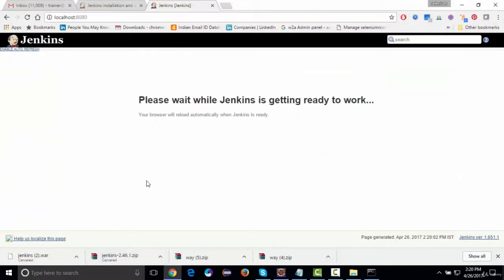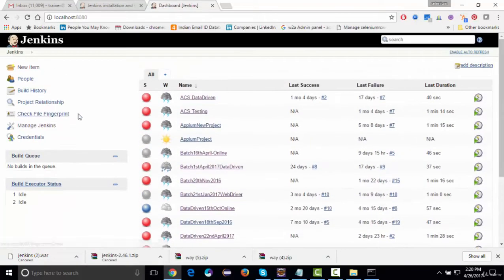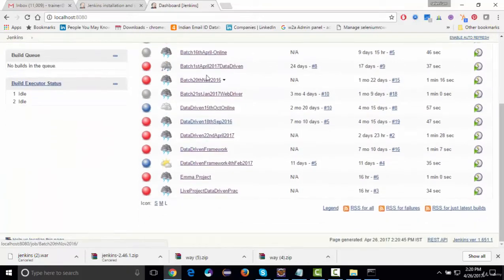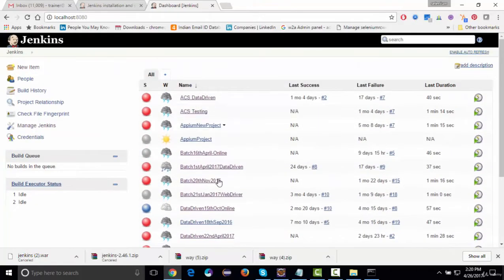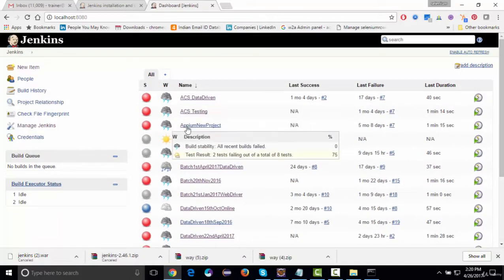Now we can go over here, and once it gets refreshed, or you can refresh it yourself as well, you're going to see a UI something like this. Initially, when you're getting started, you'll not see all these builds. I have generated all these builds, so you will see a blank section over here mentioning new item. Right before we create any item, any build in Jenkins, we first need to manage Jenkins.